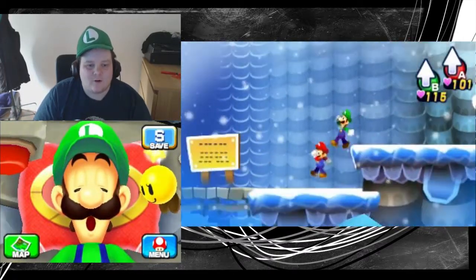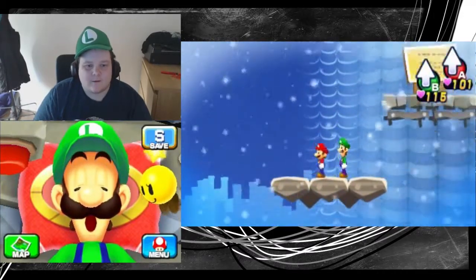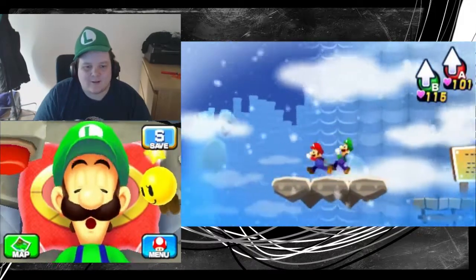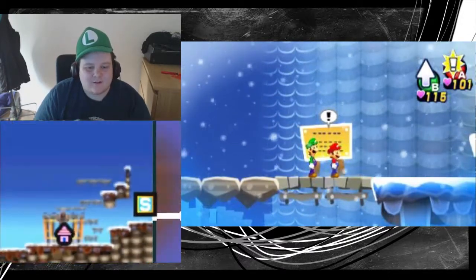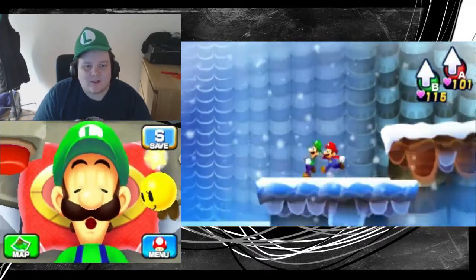So this is a shortcut back. What does this say? Lift station upper. And now I can use this lift to get up, and I can use this lift to get down. Hooray! So I could go back and get items or something if I wanted to. I am not going to do that though.